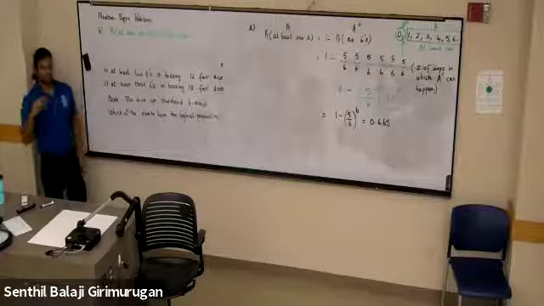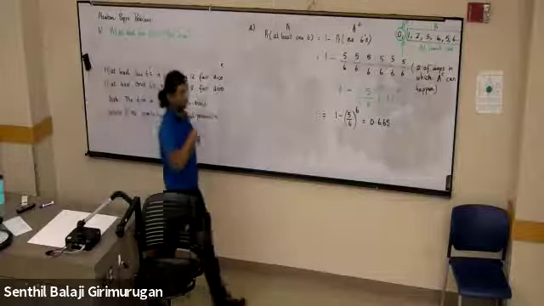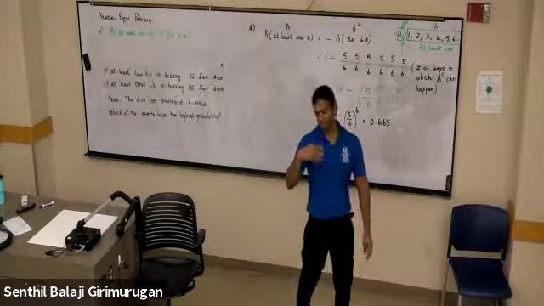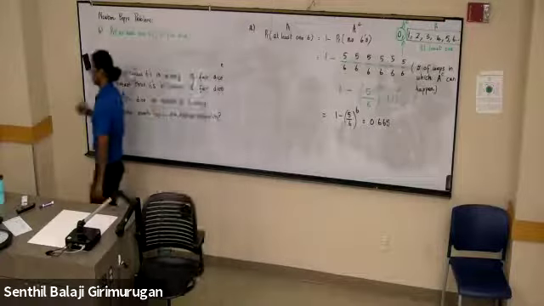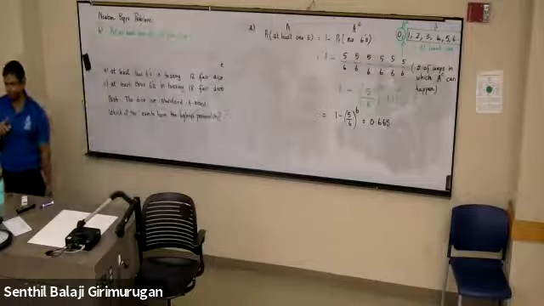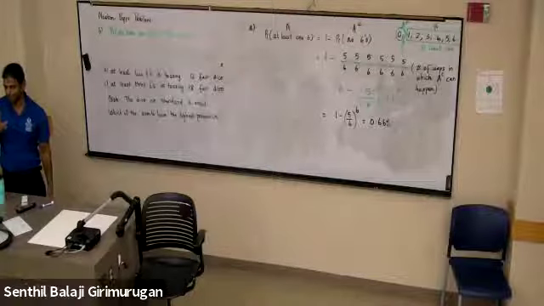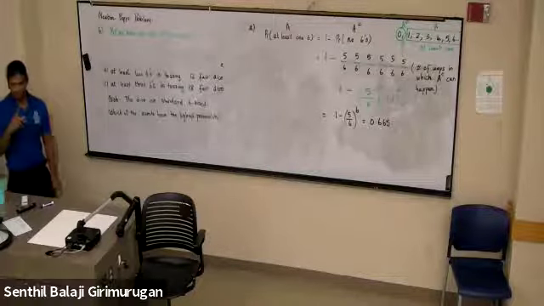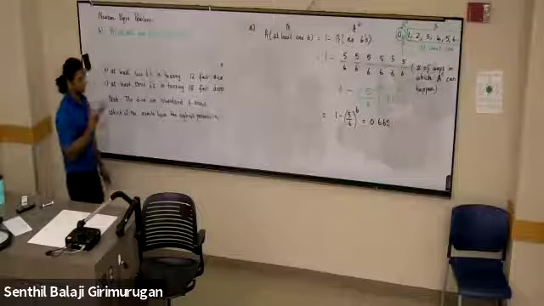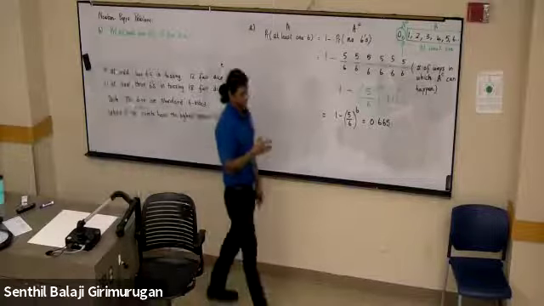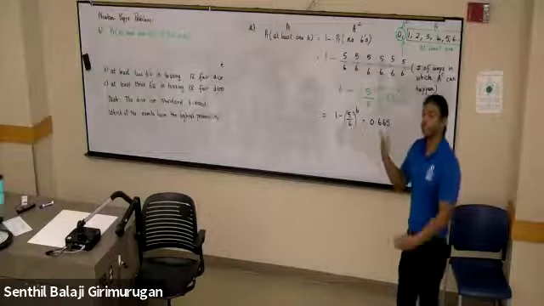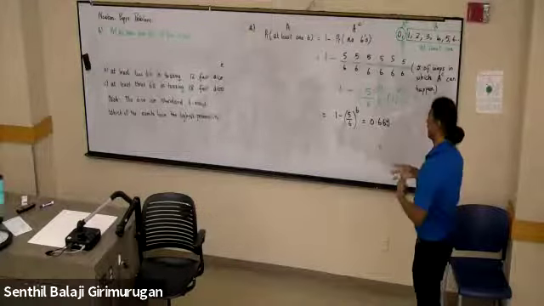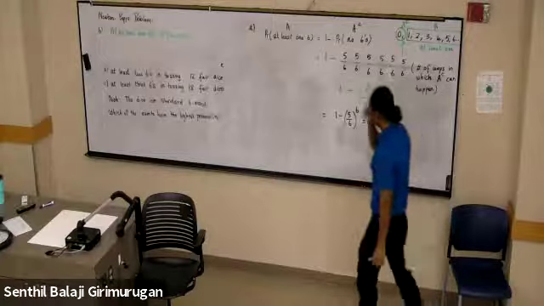Six raised to 12, right? The first one has 6 possibilities, the second has 6 possibilities, and so forth. Is it done with replacement or without replacement? With replacement, because just because the first die resulted in a 2 doesn't mean the other dice couldn't have a 2. So the numbers do get replaced.